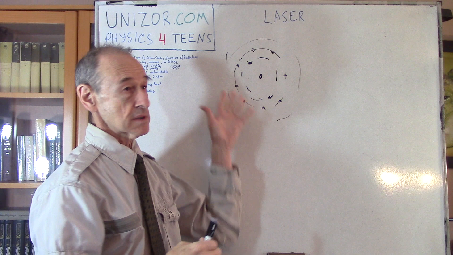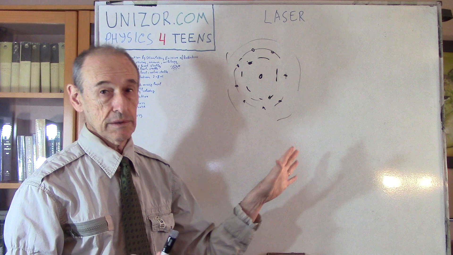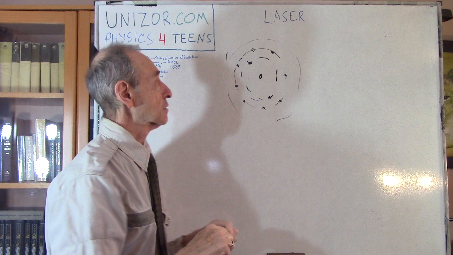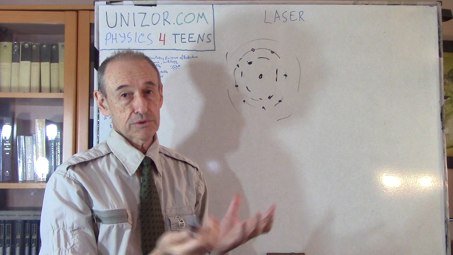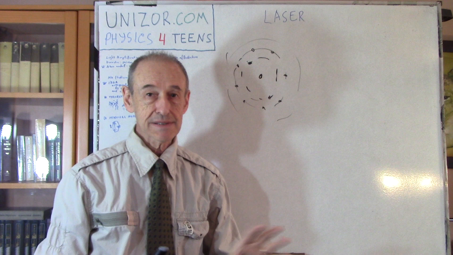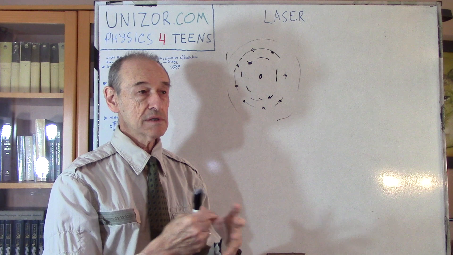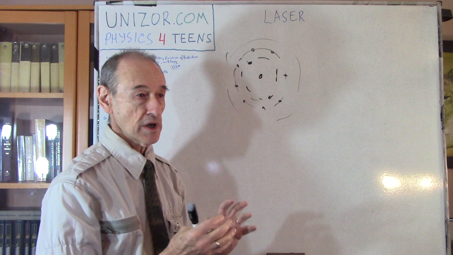Different elements have different numbers of electrons in different layers. All electrons on the same orbit — or shell, more appropriately, since we're talking about three-dimensional things — share exactly the same amount of energy, because they are at the same distance from the nucleus. The same forces between the nucleus and electrons keep them on this shell. So all electrons on any particular shell of any element have the same energy.